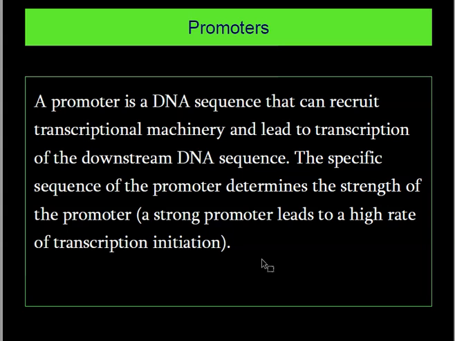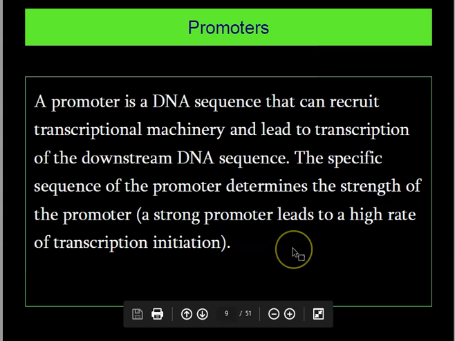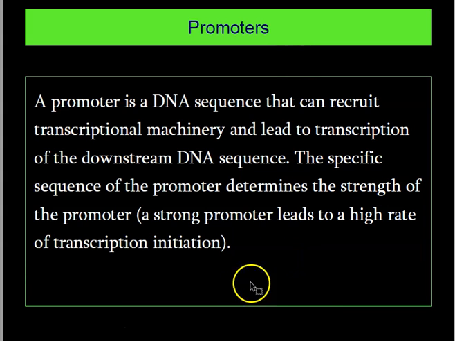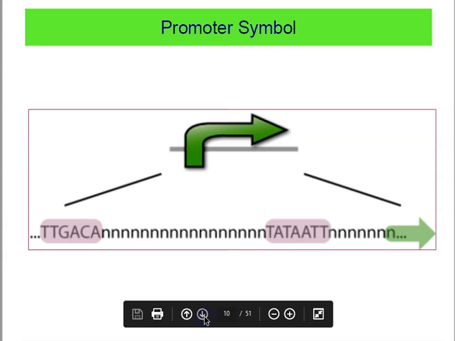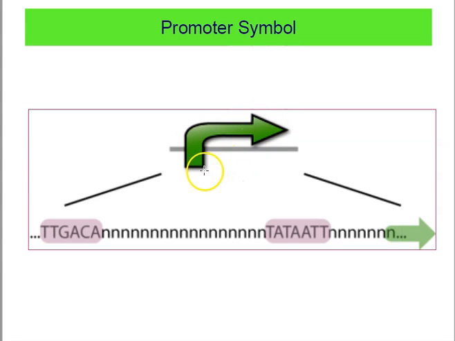Now, inducible promoters are generally set into motion by the introduction of an inducing agent, whereas constitutive promoters are responsible for the expression of the gene at a baseline level. We also have strong and weak promoters. Strong promoters lead to a high copy number of the transcript, whereas a weak promoter will lead to a low copy number of that particular transcript. Now, when we look at the synthetic biology terminologies, the symbol for the promoter is this particular symbol. This is an arrow and it's indicated as such.